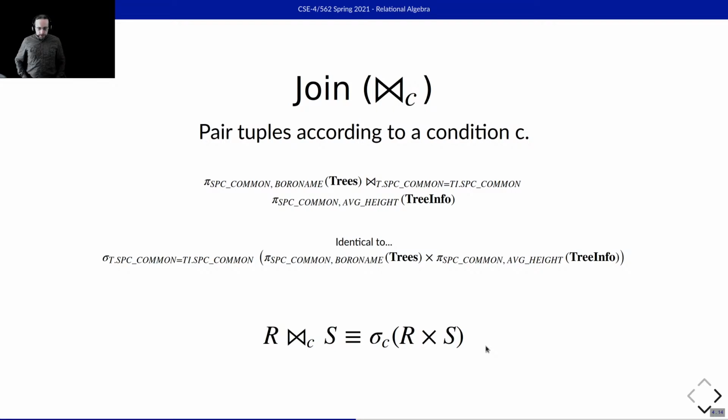Yeshi asks, what is the difference between selection and projection? Also a good question. So you can think of projection as removing columns and selection as removing rows. Selection, you give it a constraint and it picks out rows that satisfy the constraint. Projection, you give it a set of columns or attributes and it gives you only those attributes in the output.